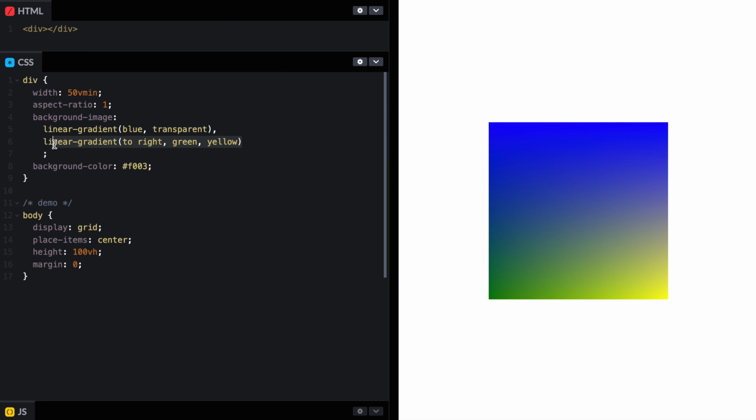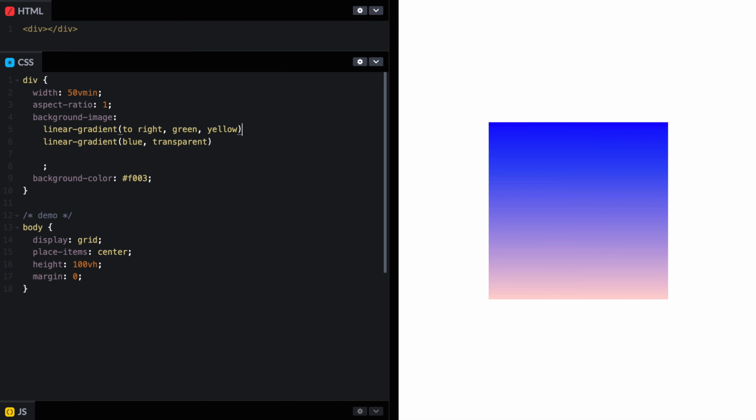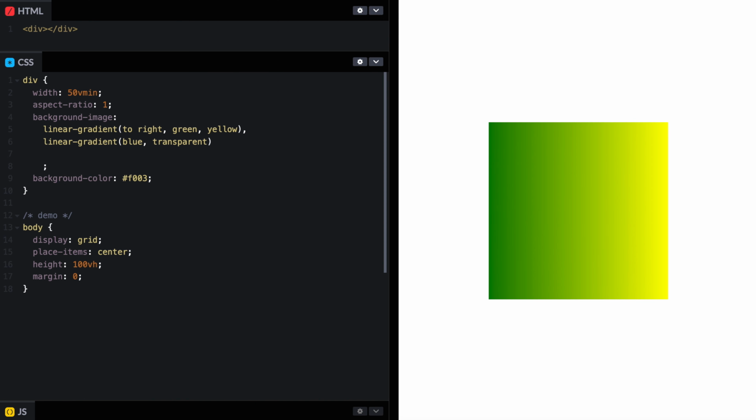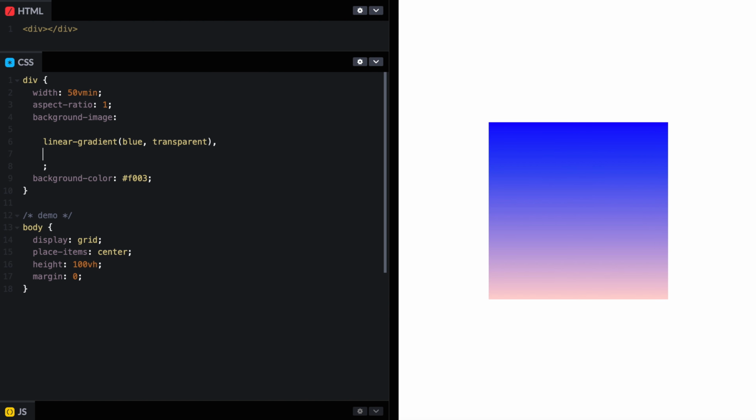This one doesn't have a transparency. So if we put it first, we are not going to be able to see through it, and then our blue to transparent gradient is going to be hidden. Let's see. There you have it. Right now we don't see the blue. That's because the colors are not transparent, so we cannot see through to the next gradient. So this is important. The order of the gradients is going to be essential for your CSS art.